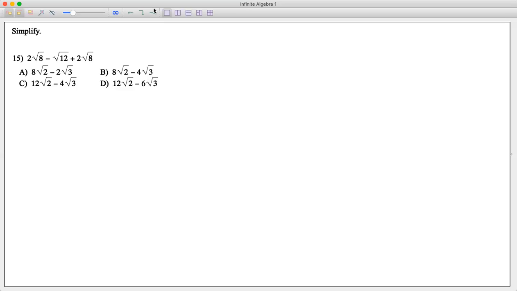Is there one of those numbers inside of here? Square root of 4 is? 2. Okay. 2 times 4 is 8. What number? So I can write that as minus the square root of 4 times 3. What's the square root of 4? So I could write that as minus, square root of 4 is 2. What's left? Root 3. Does that look like one of the answers? They're trying to trick you up here. They're kind of close. Is it A or B? It is A.